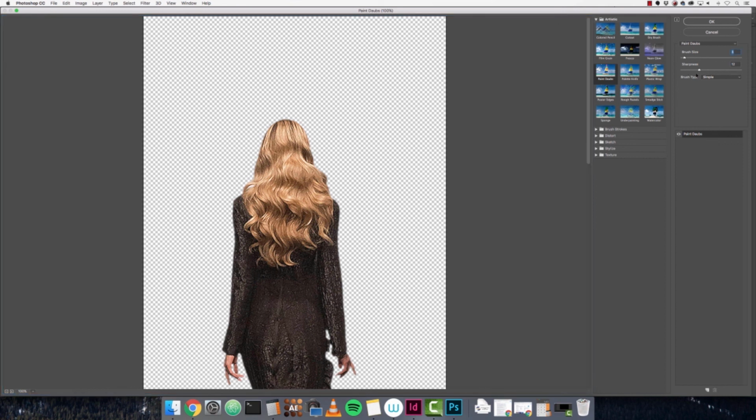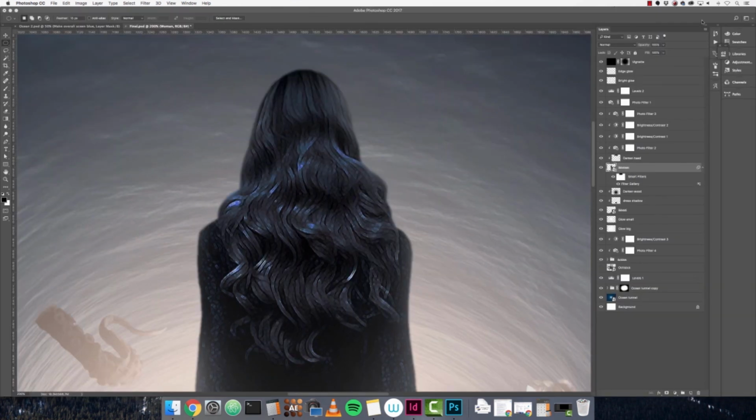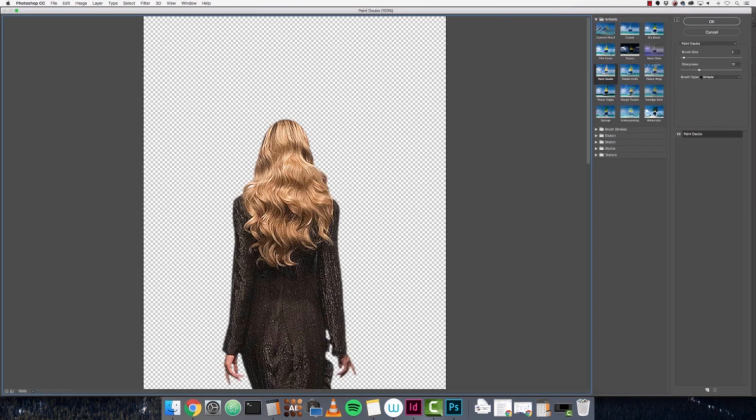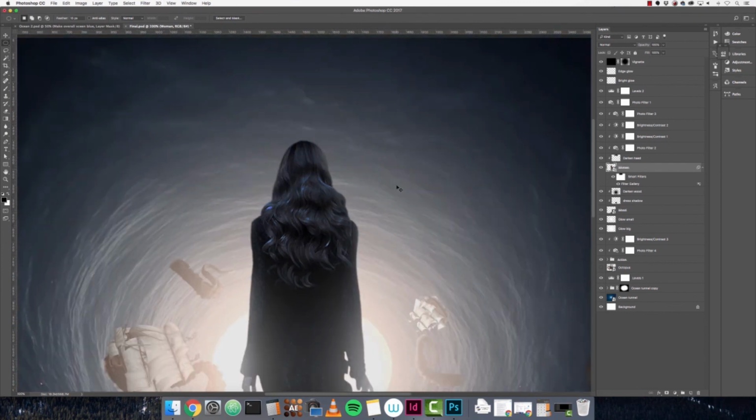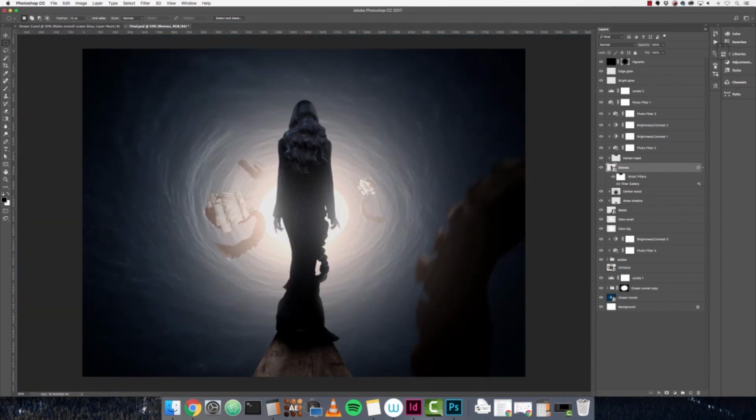Bring it down to 3. Okay. And that looks okay. These lines are a bit too sharp though, so I'm just going to open the filter again and bring it down to about 7 or something like that. And that looks a lot better. It's a lot less aggressive, and it fits into the scene well.